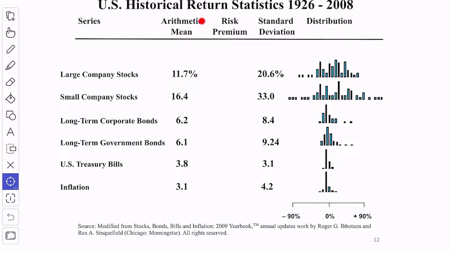So I'm allowed to do the arithmetic mean, right, for the index of returns over a long period of time, not a short period. And so we also could calculate the standard deviation. And you see here a histogram. So it's quite volatile. For small company stocks, notice the pattern that the return is higher on average, but it's much more volatile. It's much more spread out. So much more risky. All right?